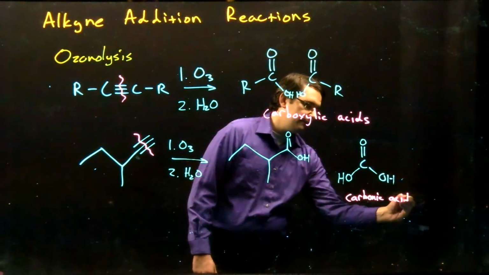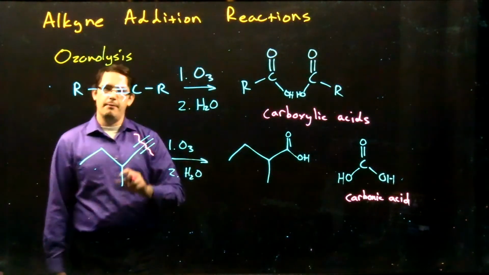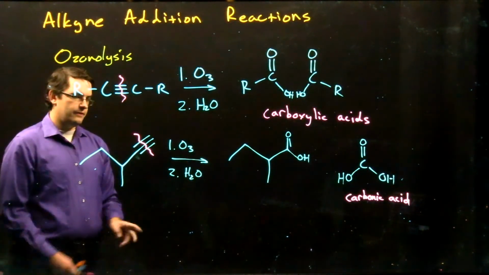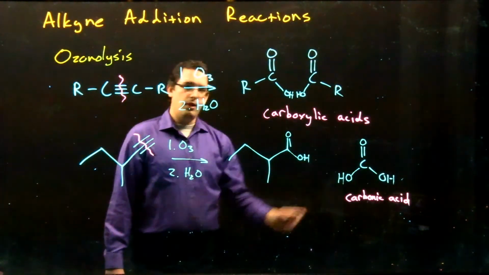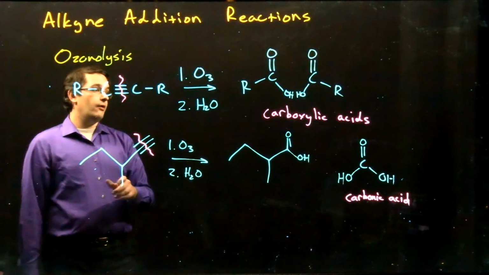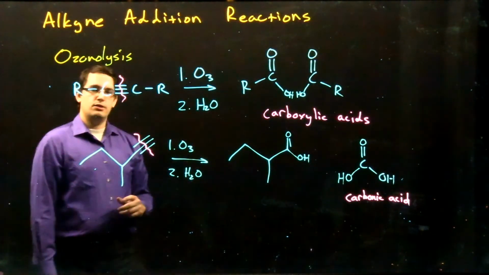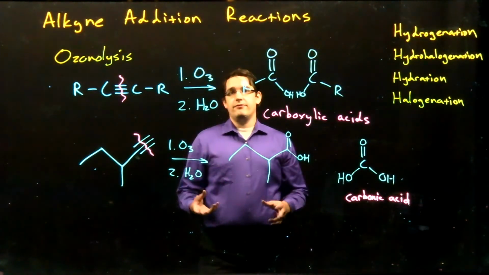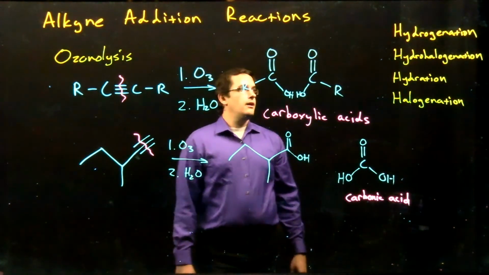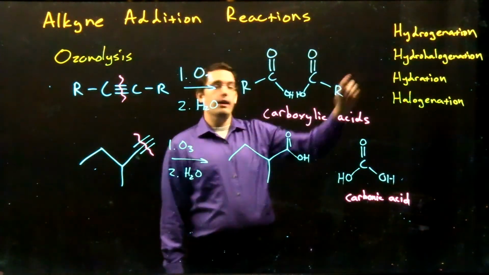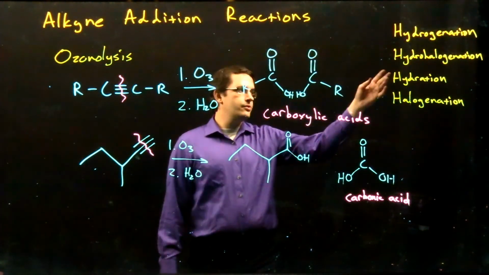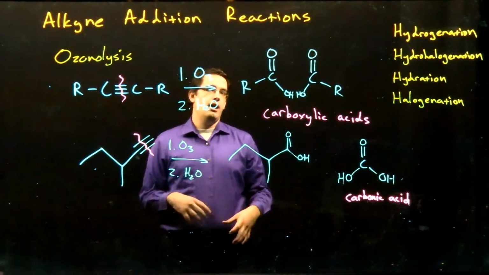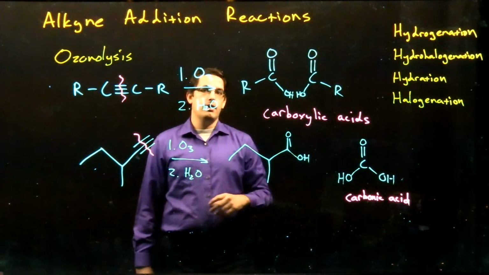This is only the case when we have just a single carbon that's split off in our ozonolysis reaction. So this will occur whenever we have terminal alkynes. If we have internal alkynes, we'll just end up with 2 different carboxylic acids. In this video, we've looked at a wide range of different alkyne addition reactions. Right? We have our hydrogenation, our hydrohalogenation, hydration, halogenation, and of course our ozonolysis reaction, which is a little bit different from our typical addition reaction.